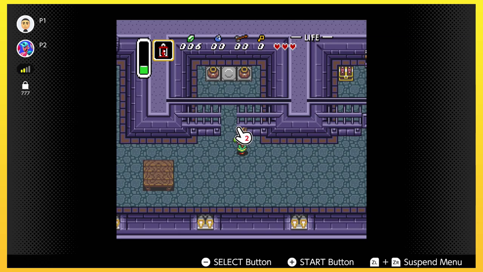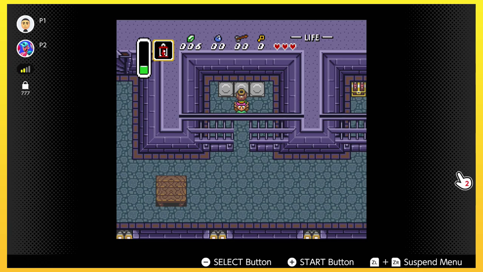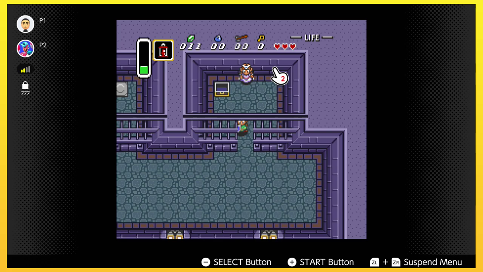Eat pottery. Eat pottery now. It is delicious for you. I got the big key, yes. All right, we came for what we needed. We got the treasure. It's time to go. I'm kidding, guys.